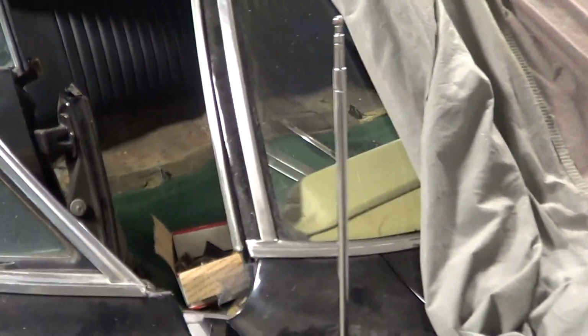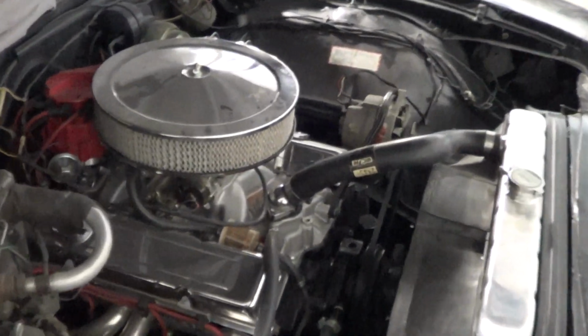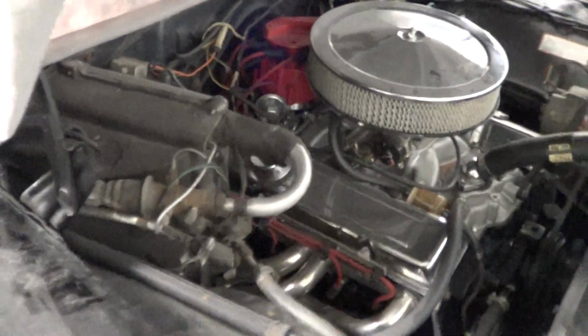Like a windshield sitting here just in a shop, and it just cracks. And we got a water neck, and this car hasn't even really been running, and we're leaking antifreeze. So those are things we've got to get fixed, and then of course the interior will go. Now that the door panels are on, the interior is going to go actually pretty quick.